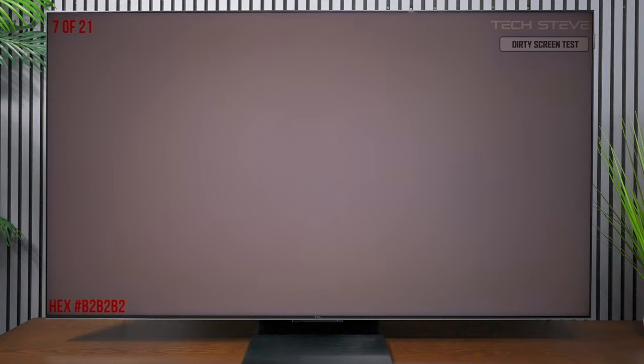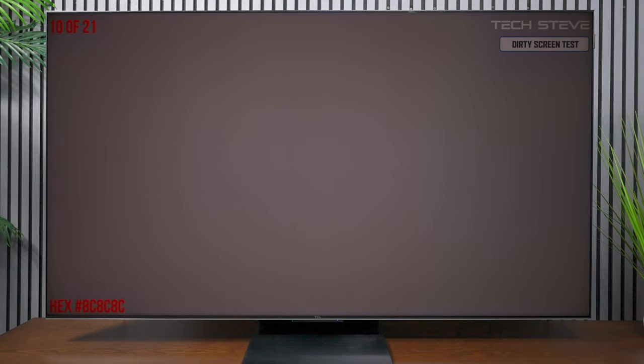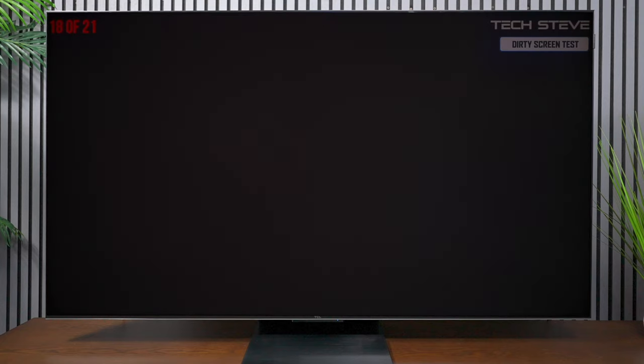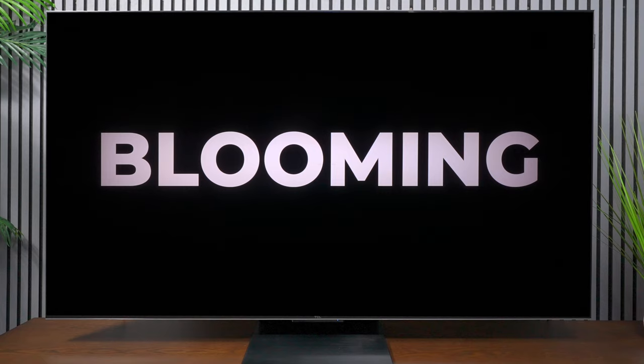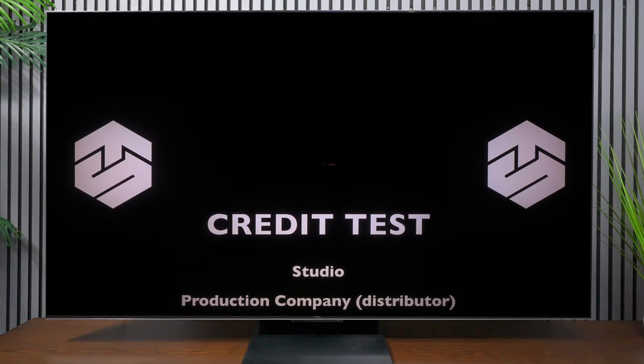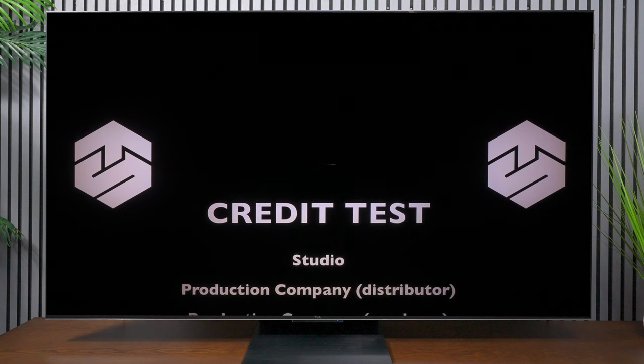Next, I want to show you the dirty screen effect. I will say that this TV is not perfect, but it does a really good job. On the all-white scene, it does have like a red tint to it, and I'll take a look at that during calibration. But overall, in the center it's going to be pretty solid and you're going to get some slight vignetting around the edges. Since this is a VA panel, I didn't expect too much blooming, and this TV did a really good job — it has tons of local dimming zones, so I would expect a really sharp, clean picture.